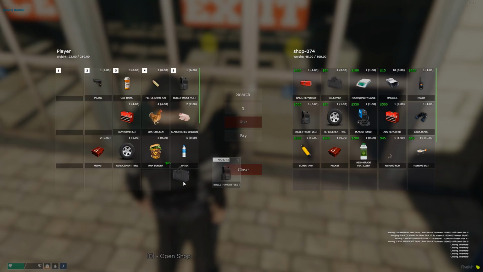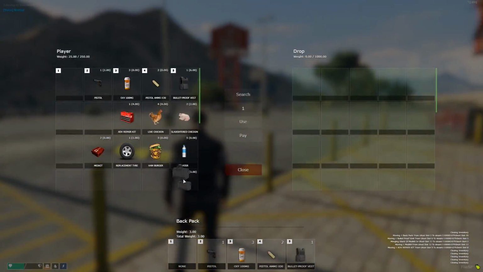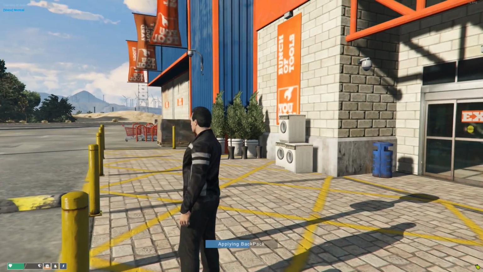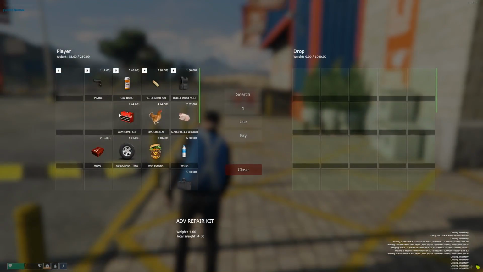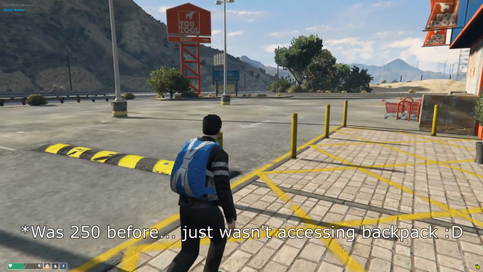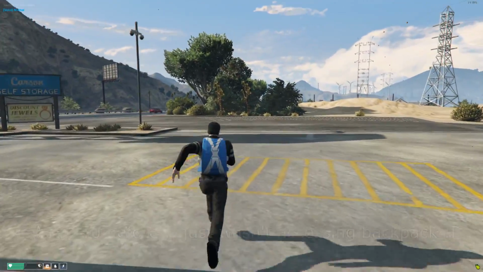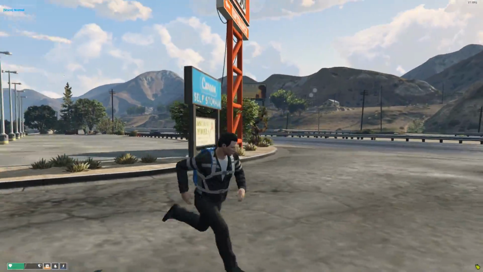Let's buy a backpack as well. Why not? I believe we can. Can we use the backpack, or how does that work? Applying backpack. I'm still actually learning a lot of these features by myself. Oh, so now we have a backpack. So now do we have a lot more inventory space? I believe we can now carry 250. I don't know what it was before. But, or there's a way to access the backpack. Again, I'm still learning the server myself a little bit. So let's head on back to our car, get that fixed up, and then find a place to stay.